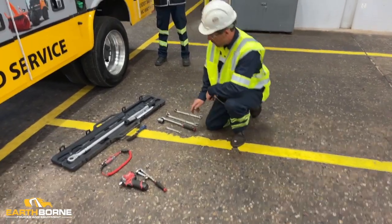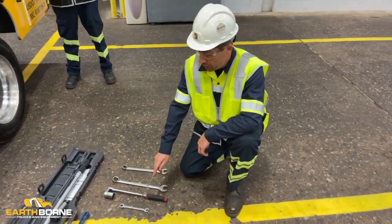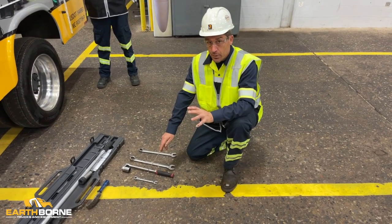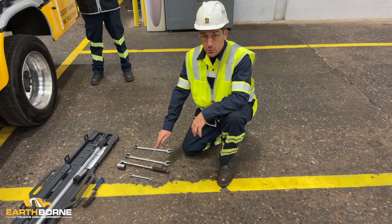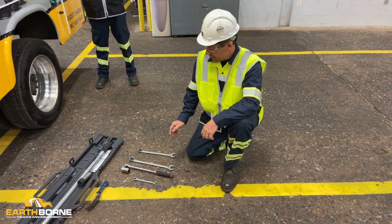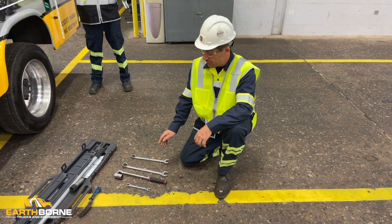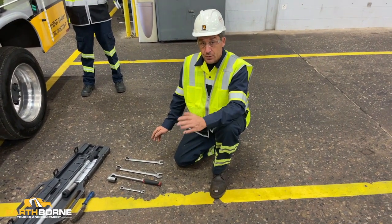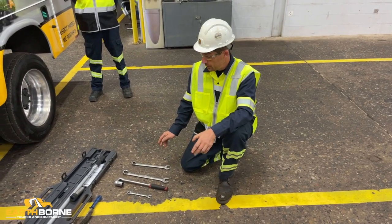And then as far as your poly drive belt, you're going to need a 9/16 wrench for your access plate for checking track tension. And if you needed to tension it, you're going to need this as well to remove the entire side panel. Once in there, you're going to need an 1/8 wrench to loosen the jam nut, and then a 15/16 for the backside of the mower head to actually adjust the belt.